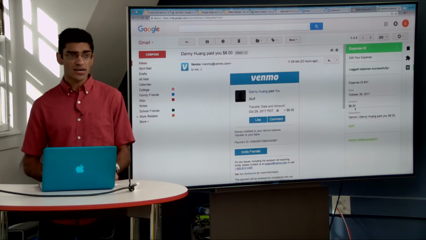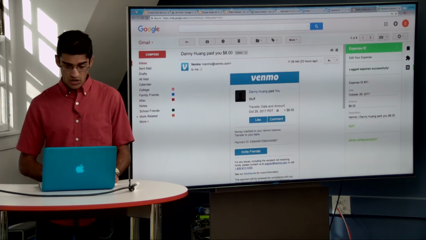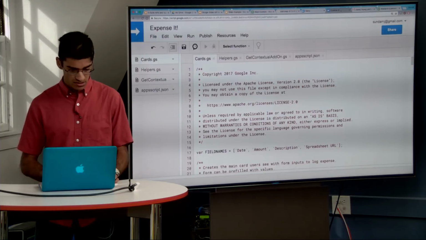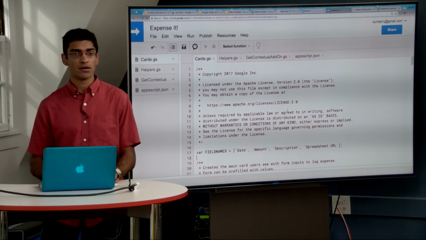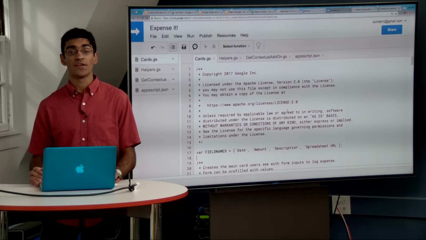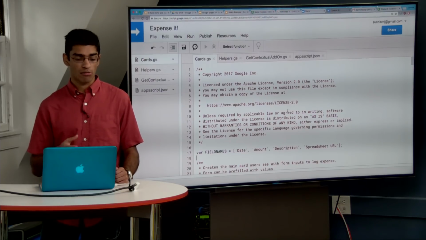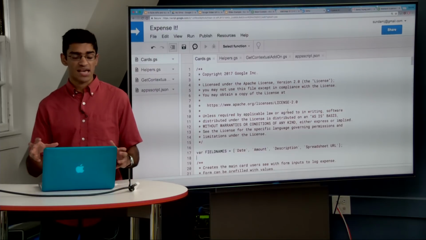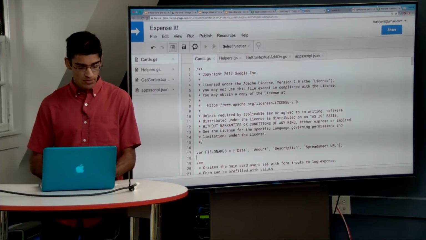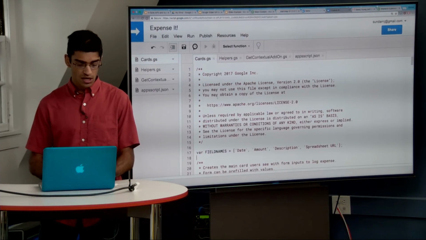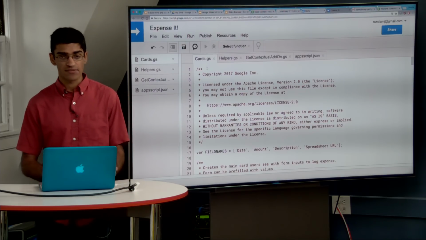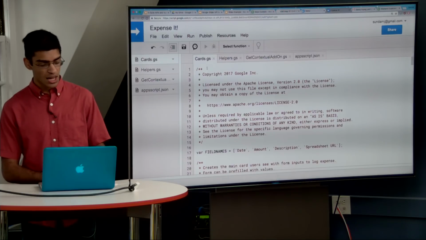OK, so how do you actually create that? So we go back to Apps Script. And so I have the code here already. I'll give you a quick tour of it. But there's also a video online on the Google Developers channel where I go into more depth about how you might create this add-on. So just to give you a brief overview, we have a few different files here. And so they're .gs files, but it's still JavaScript. It's just Google Apps Script layered on top of that.